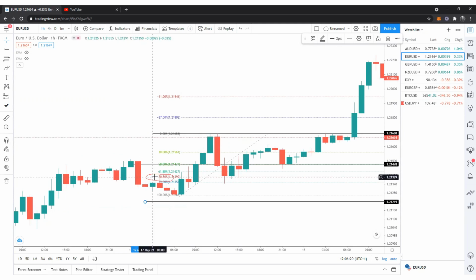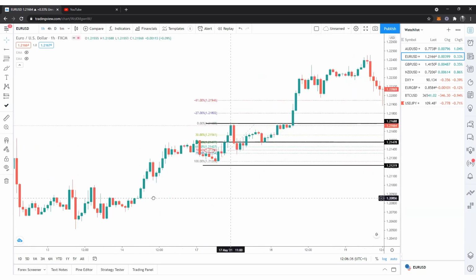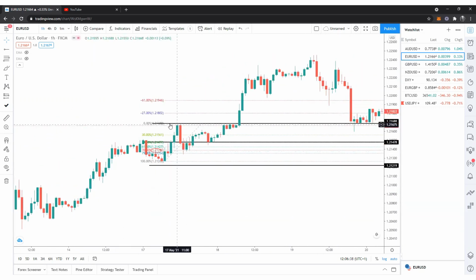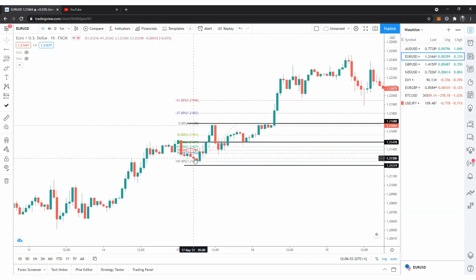If you feel a bit more confident, you can try and target the 79, which you can see would be a wick entry on the hour. You'd have to be pretty quick at entering it before it retraces back up and you lose a bit on slippage. As you can see, we just carry on going. We could potentially get another price if we fib from swing low to swing high, we may get 50%. It may be a little bit higher than 50%, so we wouldn't really look to enter that trade. So that is a buying trade.